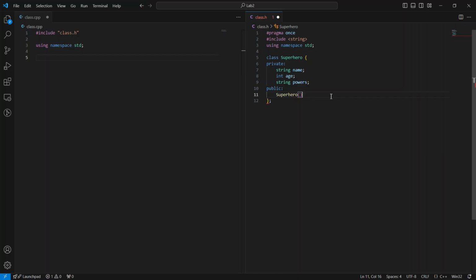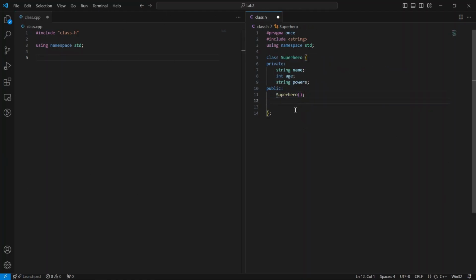So in the header file itself, I don't want to define anything. I just want to say what's going to be in this class. So we're just going to put a semicolon here, and that is our constructor. Now, I'm in VS Code, and I think CLion will say this as well. But see up here, function definition for superhero not found. That is because we've only declared the function. We have not defined it yet. That's what we're going to do in the CPP file over here in a second.